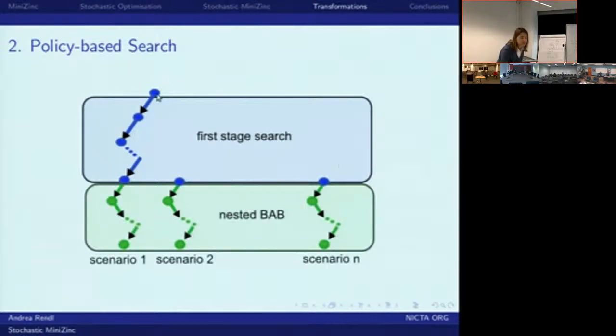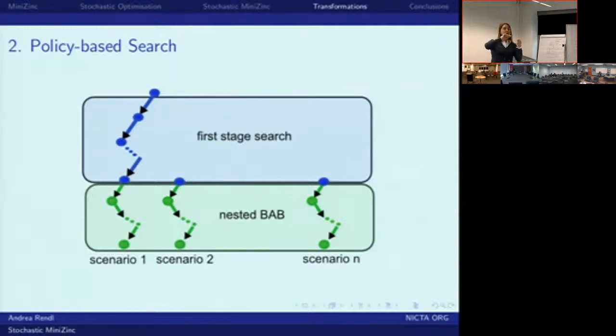So we are again first starting with the first stage variables, and then we assign to the scenario variable the number of the scenarios. So we solve scenario 1 in a branch and bound fashion. We get the best solution for scenario 1, and then we perform this OR step. So here we search the best solution for scenario 2, again on the same node as here, and so on for all the scenarios. And then we compute the sum over each of the scenarios, which will give us the objective of this first stage assignment of variables. So this means that we first find an assignment of variables for the first stage, and then we have to perform nested branch and bounds for each of the scenarios.